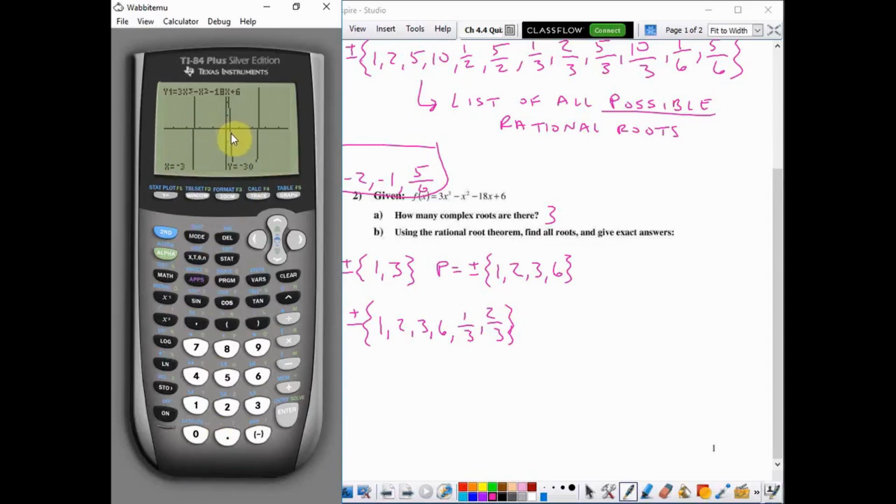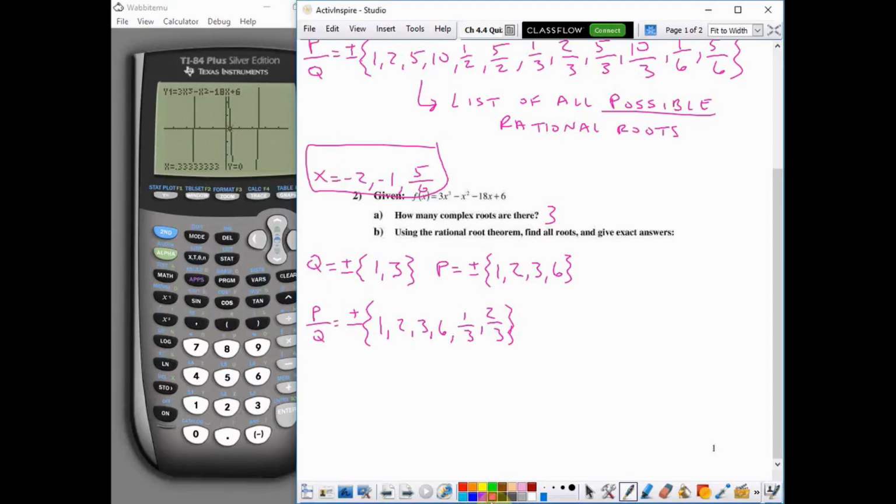So let's move over and try this second one. Just a little past 0, maybe 1/3. So we'll trace 1/3. And that gives me a 0. So x equals 1/3 is one of my roots. It's one of my solutions. Over here, I'm looking at a little over 2, but not quite to 3, and I don't have any option like that in my list here.